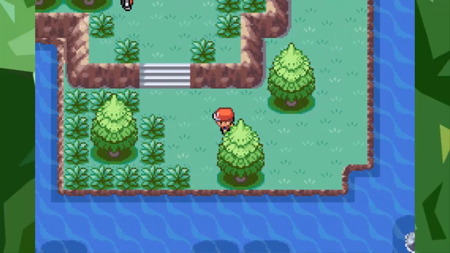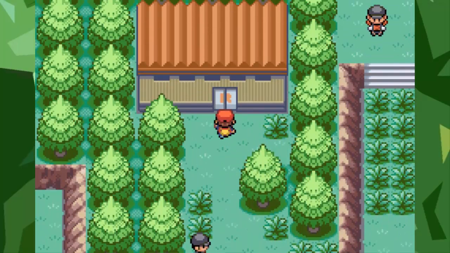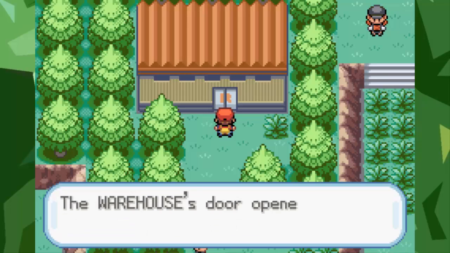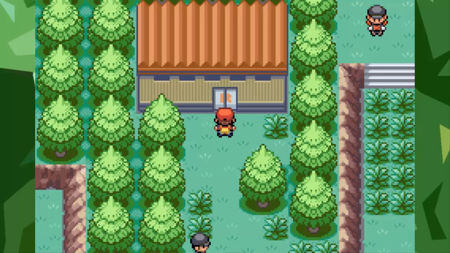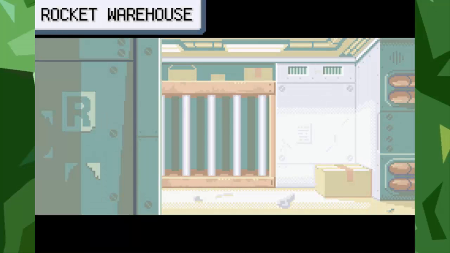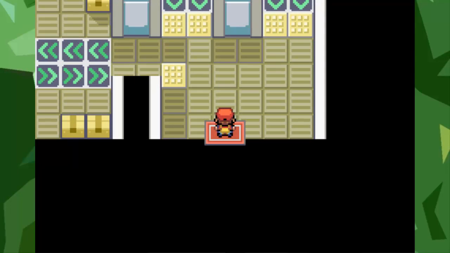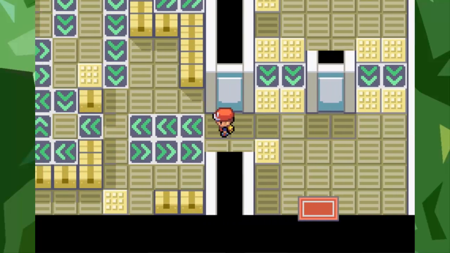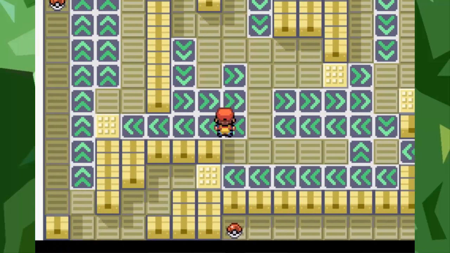Alright, the Pokemon are all healed up, and now we have both passwords. Goldini Log, yes, not Chansey. And the warehouse door has opened. Alright, let's head inside. Oh yay, more tiles! Just what I wanted. Okay, let's go this way.